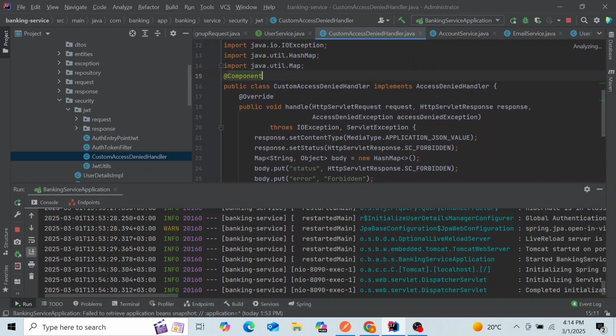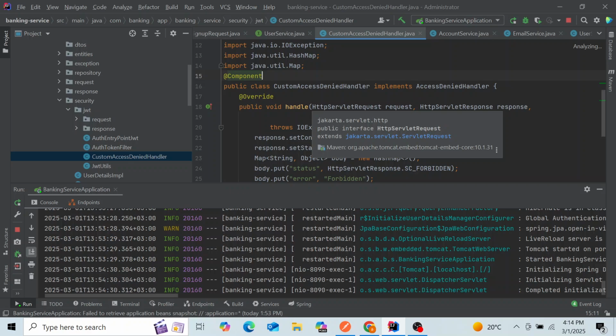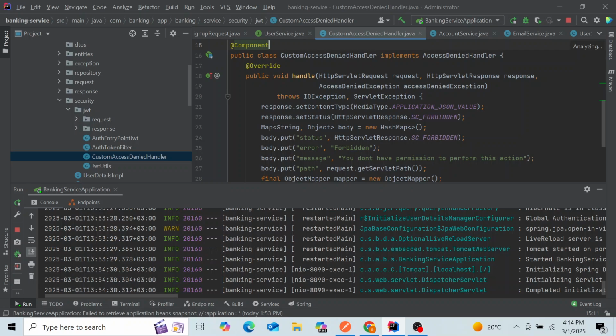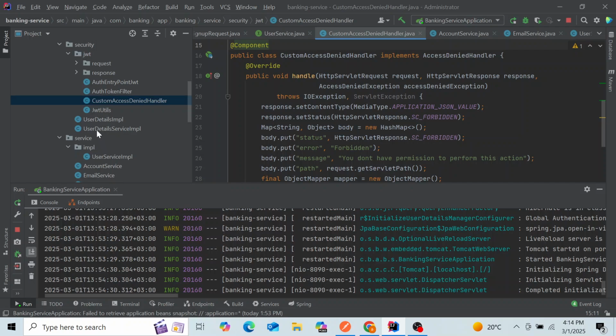This is a handler that handles access denied for a particular resource, and it will respond with a status code and the message that you don't have permission to perform this action. So in this case, I want us to go to our user class and write some code.